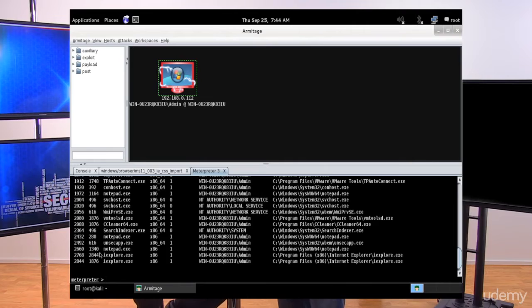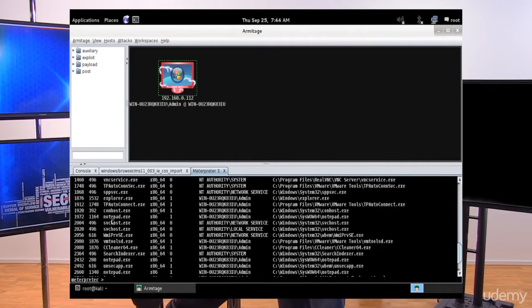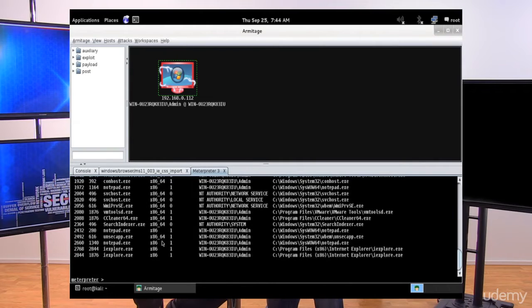Now, first of all, my own PID 1972, you see here, is notepad. It's always x86. So Meterpreter will bind to one of the processes available, and it will always bind to an x86, or 32-bit, architecture, if you can believe it or not. So we want to migrate our Meterpreter to something with 64-bit. We can see here that with some of them, we have the two architectures together, x86 and x64.